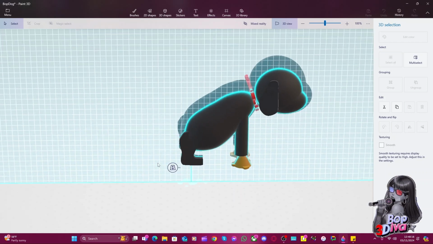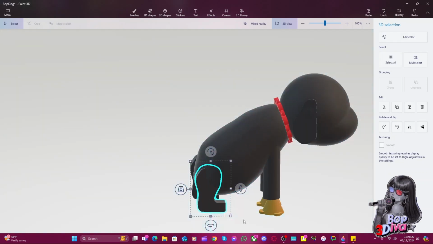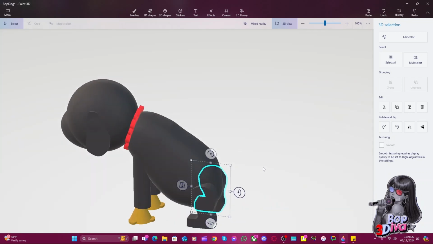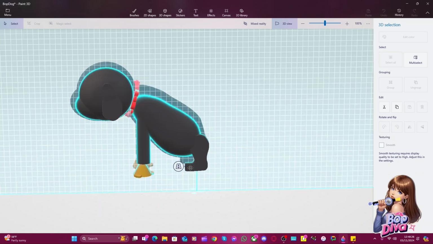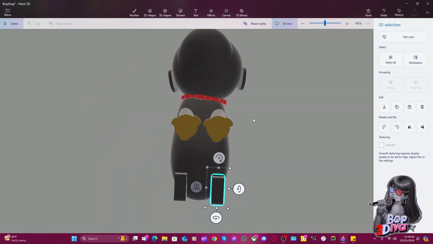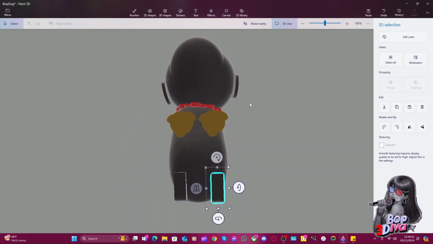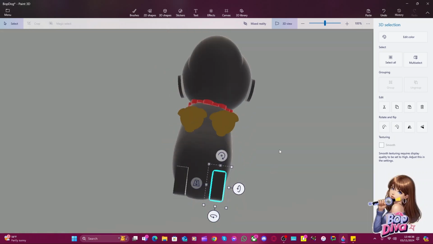So it still looks like a dog, you know? Now let's go to the bottom. From the very bottom view, make sure that these are even, which it looks like they are, which is good.